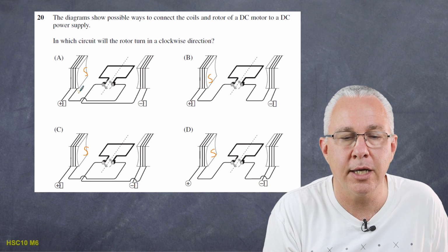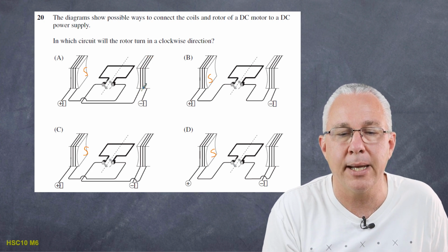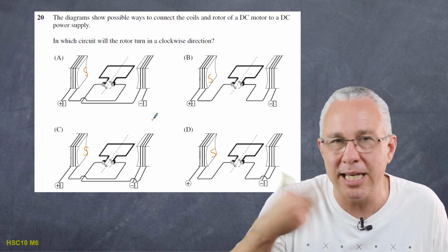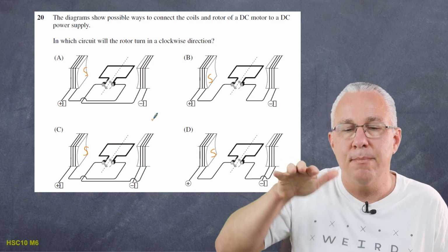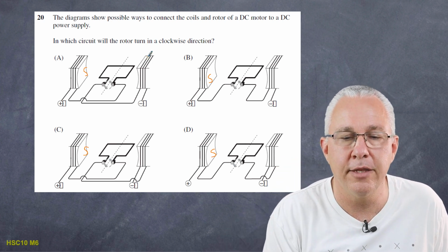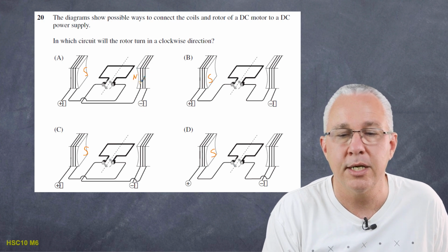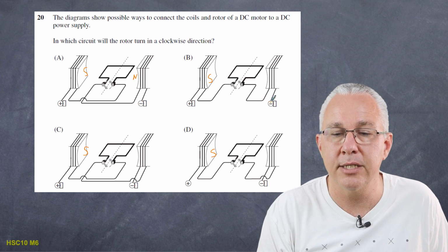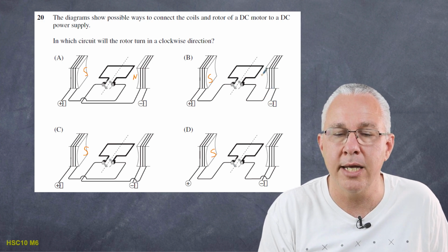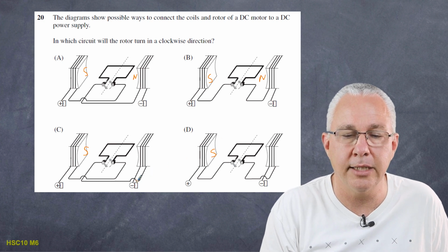Now, if we follow the current along, then the current is going to go in that way, and again it's going to go over the top and back out again. So we've still got that same idea on that one over here, and so as a result my north is actually on this side, which is the side we want, and so far that's excellent. On the other side, you see it's also negative. We've got the same design. We have the north on this side, but here things are starting to look different.